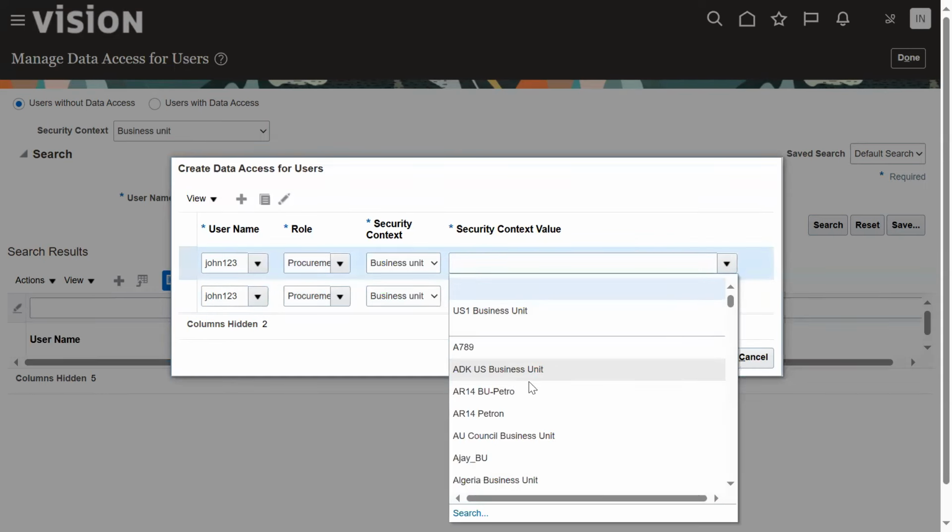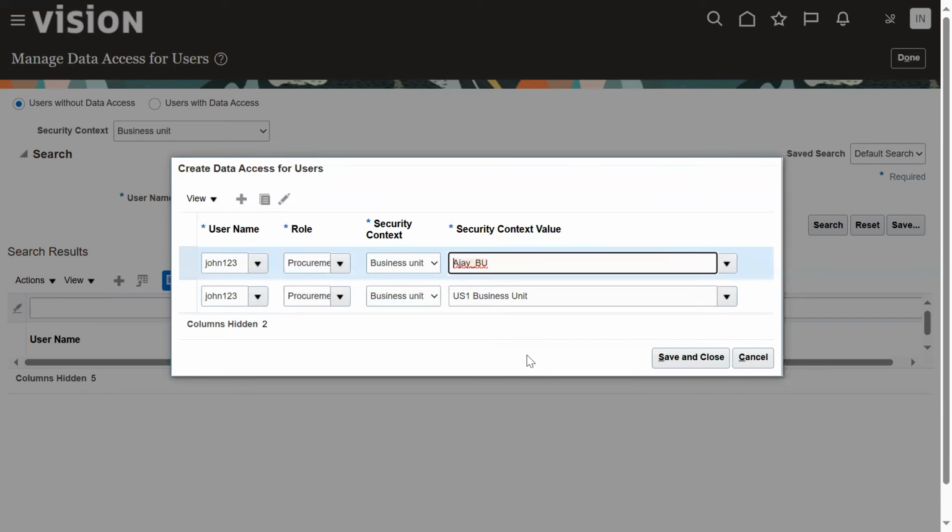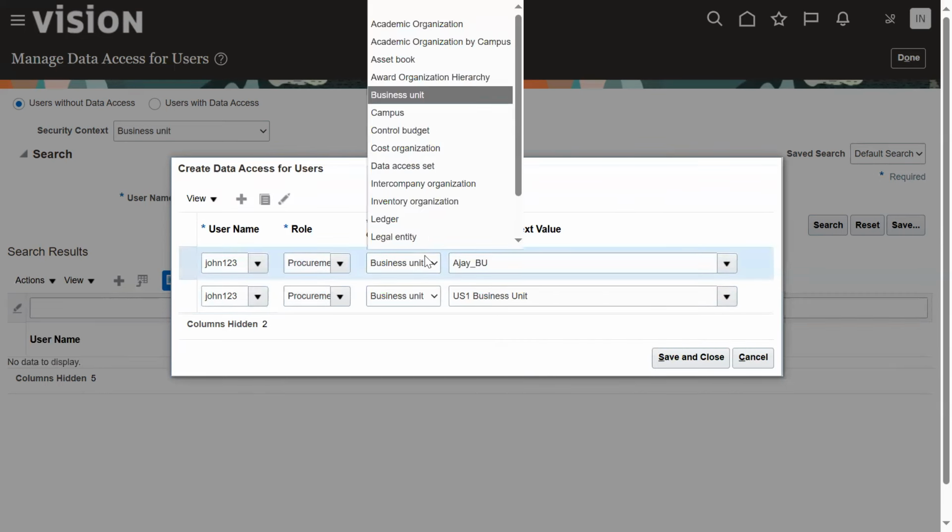Can we also assign the DOAs from here? Like who will be the manager of this? Sorry, come again. Can we also assign the delegation of authorities at this portal or somewhere? The delegation authority is a separate task. It means vacation rules we need to define. So delegation authority or reassigning authority, we have to define separately. Here only we can assign data access for the user and role combination.